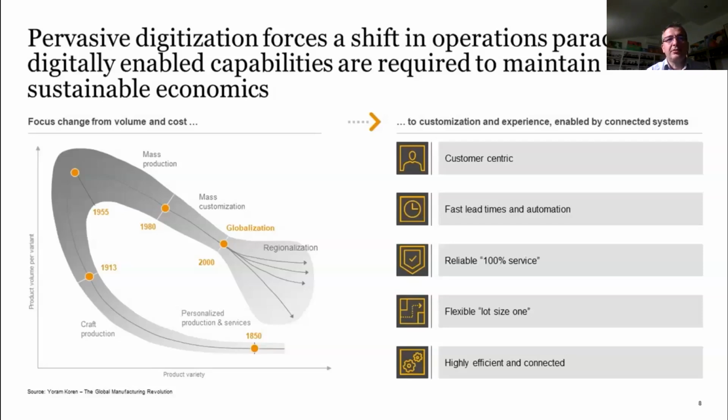But as we go further and closer to our times, the needs of the client started to change. So we wanted to have more products in different varieties, some of them custom. And what was the impact on manufacturing? The assembly line had to be adapted in a faster way in order to change the products. And then globalization started, and we had a revolution in the supply chain.